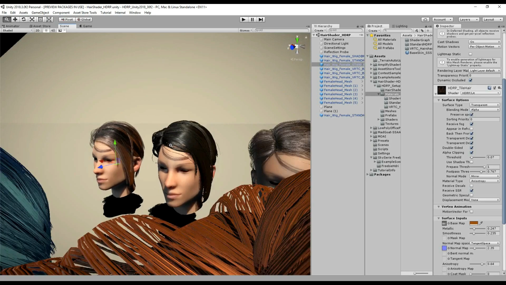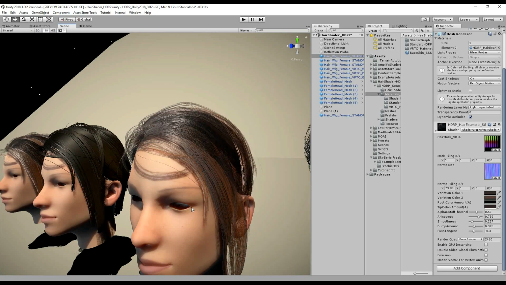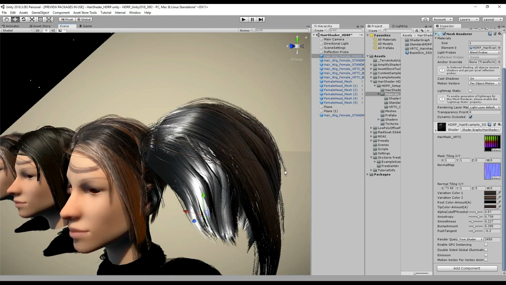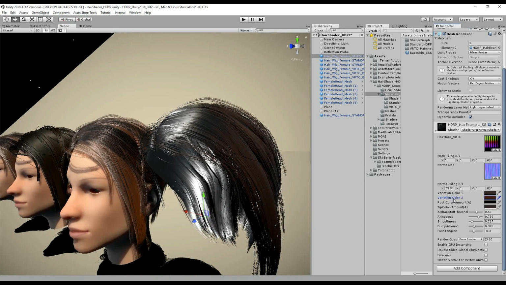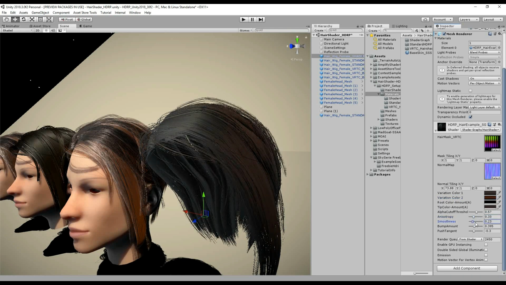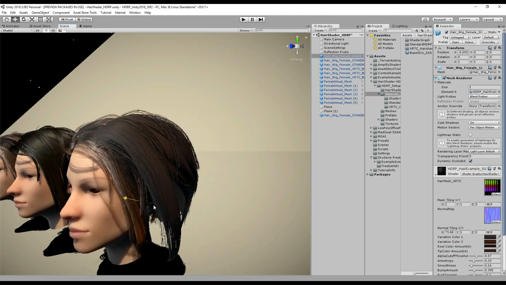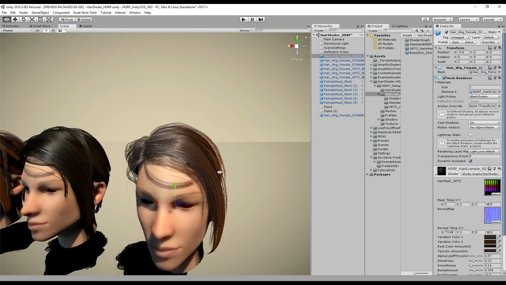So one way about that is just to mix this with one of my own hair shaders. You can see there's the two various kinds here and kind of tone them up to be the same. So if I take this one, for example, and make it a bit more brown like this, and also take a few of these values down, so the anisotropy is a bit too high, bring that down, and the smoothness, it just needs to be a little bit more brownish. Right, I'm just going to move that back in place. And so there we've got the two kind of hairs working together.